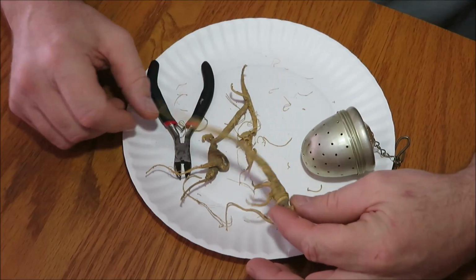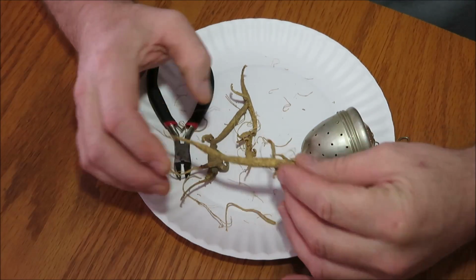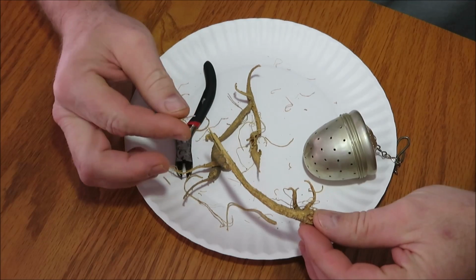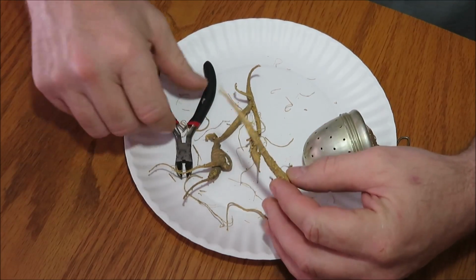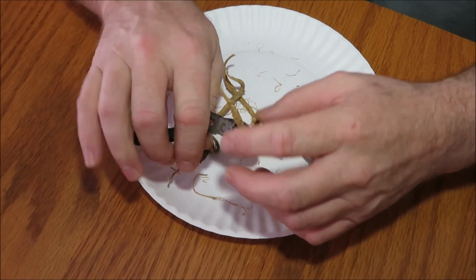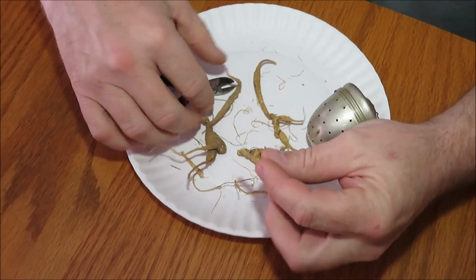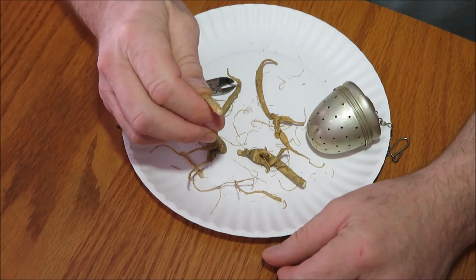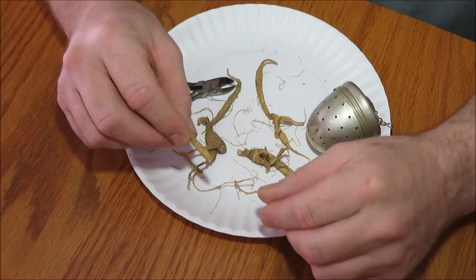This ginseng root is pretty hard. It's actually rock hard. If you just touch the roots, they'll break. That's how dry it is. So if you wanted to take a piece and eat it, you could just snip a little piece off, and then you could chew on that root and spit it out later on, just getting the juice out of it.